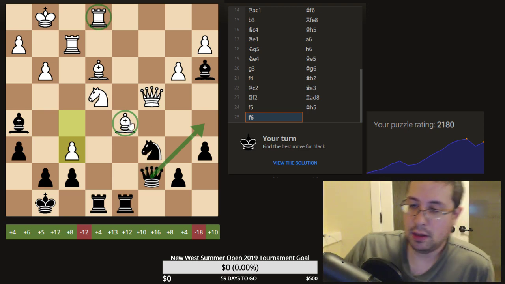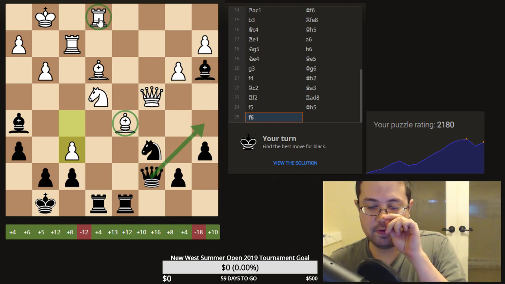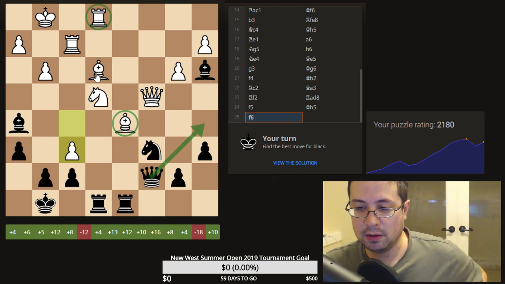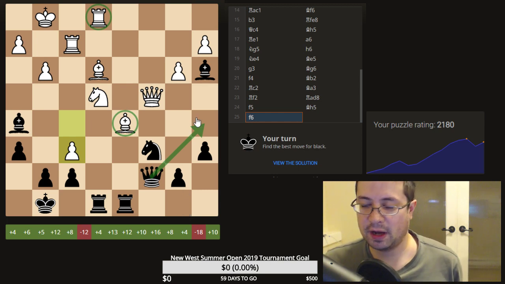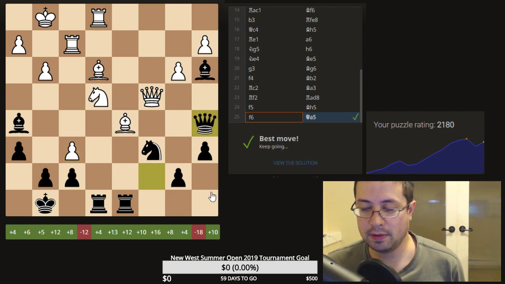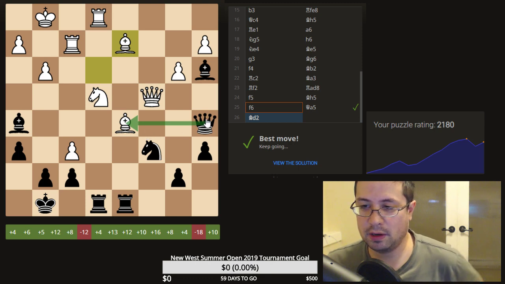If he takes our knight or anything, we're going to take the rook with check. And if he tries to block, we just take the bishop, again with check. So queen a5. If he tries to block with the queen or whatever, we're just going to take the bishop. I'm going to play this. It could be another move, but this looks good. I think I just straight up take it. I don't think there's any need to be fancy here. So take.